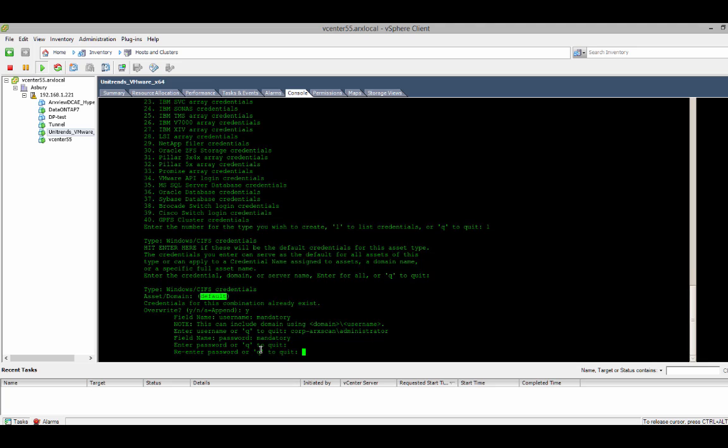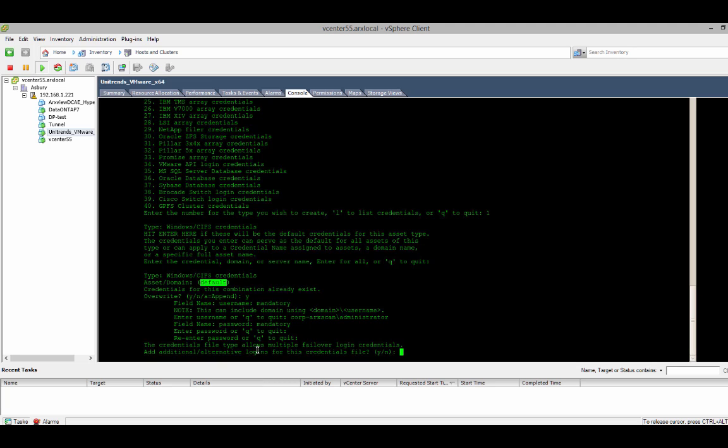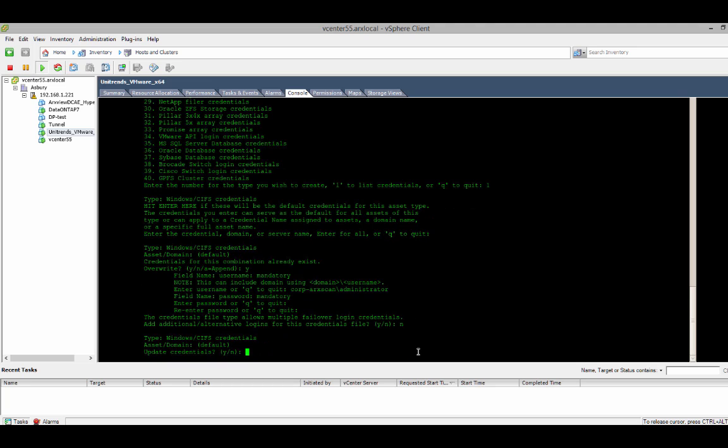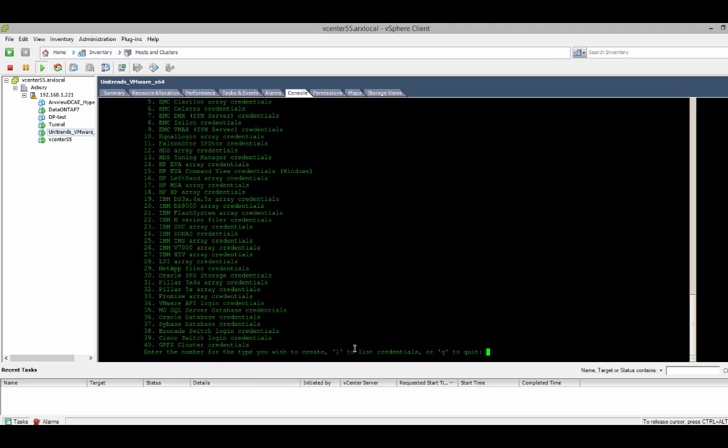When this is done, it will offer to add additional credentials if necessary. For example, if you've got multiple domains and you want to add additional Windows credentials, in my case I'll answer no to that. And then I'll enter yes to update the credentials.